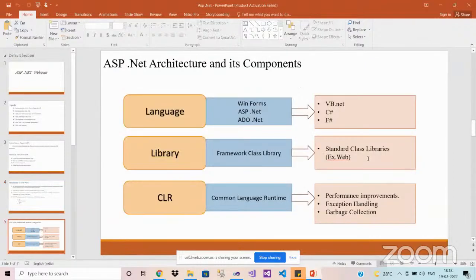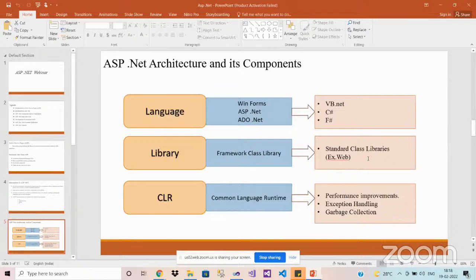Next, we are moving on to discuss the architecture and some basic components in ASP.NET. First is language. As I explained earlier, a variety of languages exist for the .NET framework, some of them like VB.NET, C#, F#. These can be used to develop web applications, web forms, and console applications.